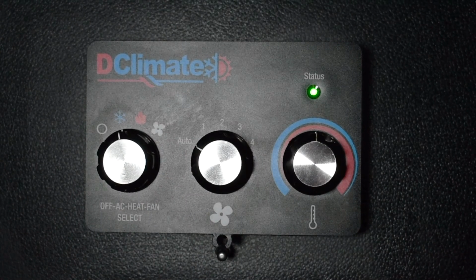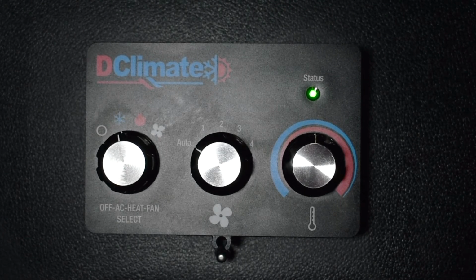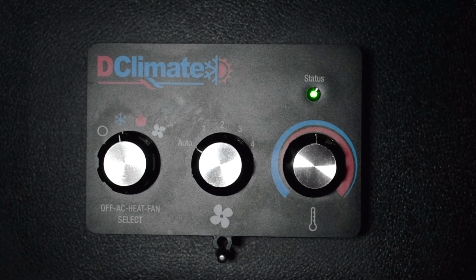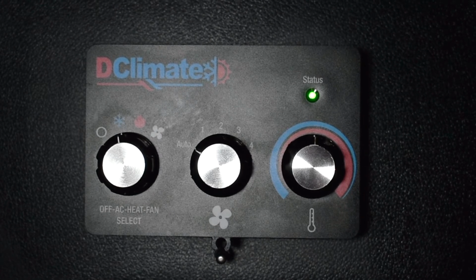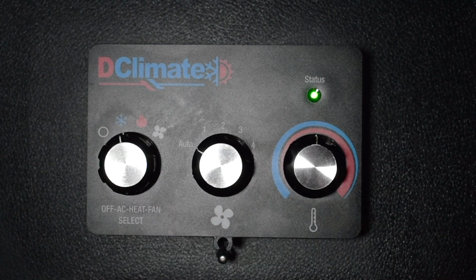When the system is on, a green status light will be displayed. When this light is solid, it indicates the system is operating normally. If this light flashes, it indicates there's a system error. If you see the light flashing, simply turn the system off and back on again to reset.